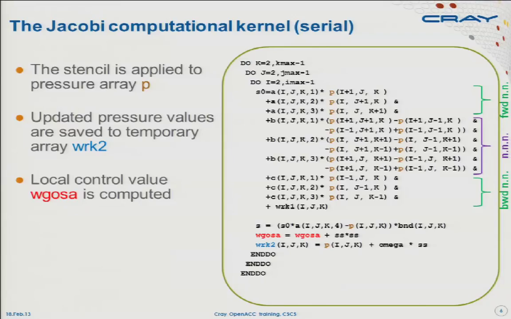So the stencil looks the same. The only difference now is that these loop bounds here are the local problem size and not the global problem size. But otherwise, everything looks identical to what we were seeing yesterday. You've got forward nearest neighbors, backward nearest neighbors, next to nearest neighbors, forward and backwards, and appropriate weight factors being combined. So that's the same. And if you were doing an OpenACC port, you would optimize this in exactly the same way that we would have done for the scalar case.